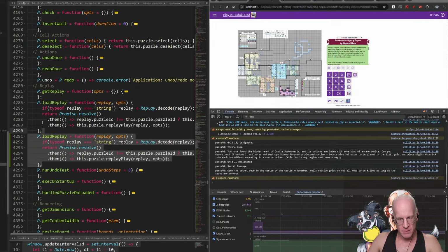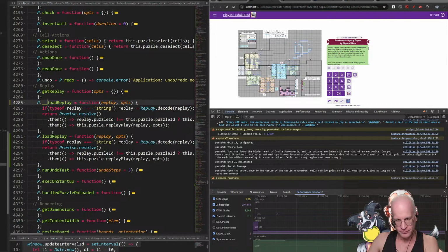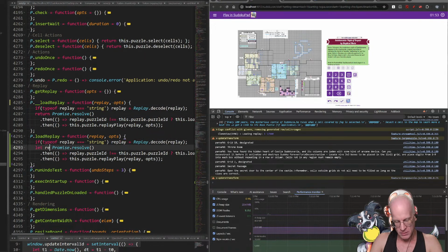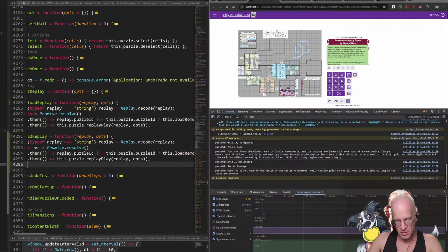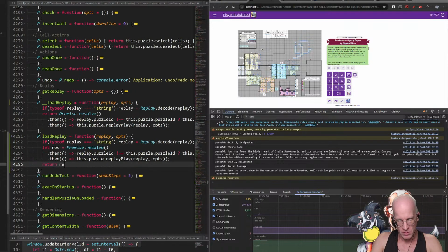Let's just do this quickly. Let res equals, boom, return res. This should be async, obviously, and it's probably treated as async elsewhere.